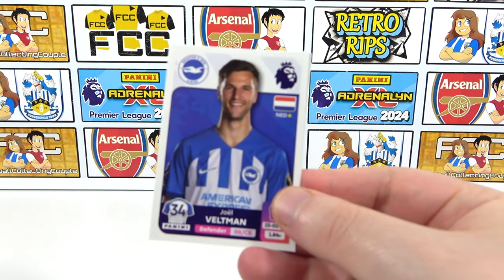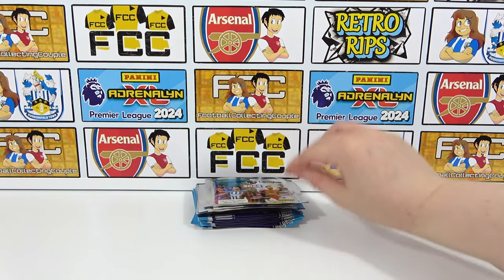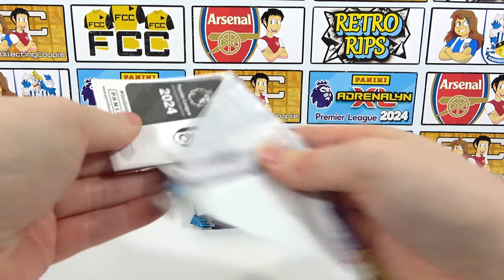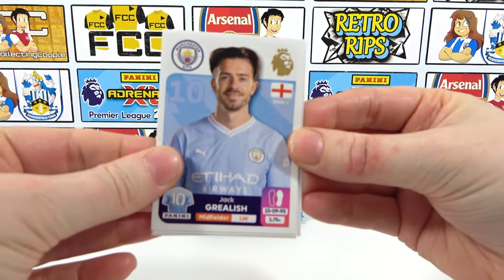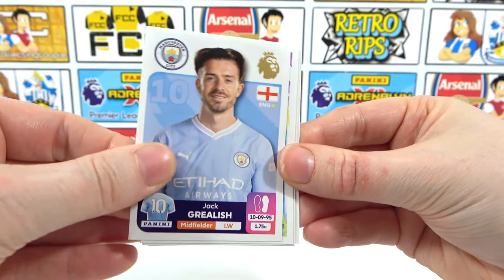We've got Elise, Veltman, and Anthony Gordon. Nice, nice, nice, nice. Okay, can't get the pack up there. Still so many Man City. What's going on? We have Grealish this time. We had an Arsenal sticker, apart from the other guy to start with. Not really. What's going on?